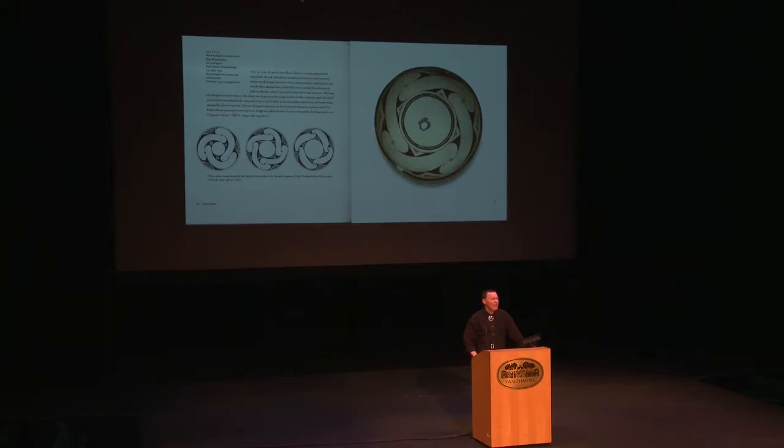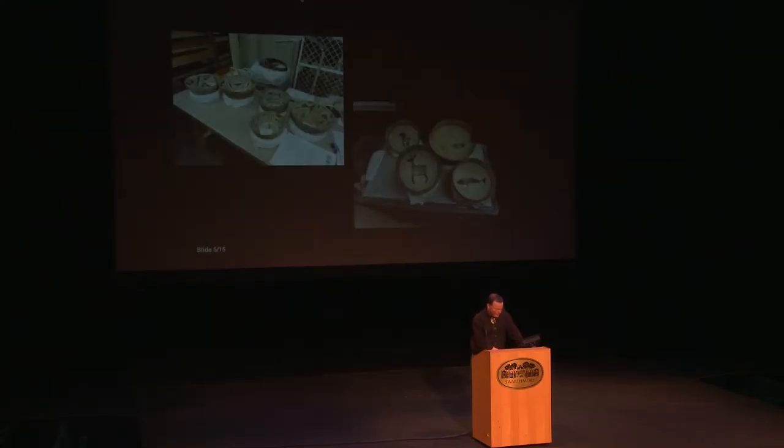He was attempting to divide the bowls into what I would call style groups, and probe whether these style groups could represent the work of individual painters or individualizable workshops of painters — exactly the kind of investigation and questions that motivated one half of my stained glass research. So I volunteered to join him in the project and he decided to take the risk. We tried out the collaboration at the Peabody Museum at Harvard — I spent three days with him as a kind of test. He was testing me; I was testing the subject.